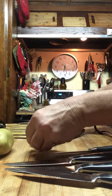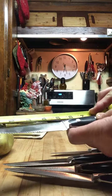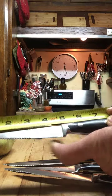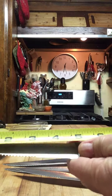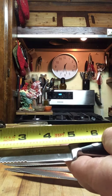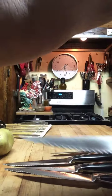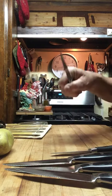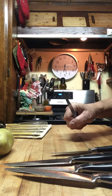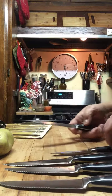And I don't like the shorter knives when I'm cutting the steak, like the paring knife. So from the tip of this to what they call the tang, this piece on the front, is 5 inches, which is a good length for me. I wanted to feel a knife that's, you know, substantial when I'm going to be cutting a piece of meat or anything that I'm going to be cutting that I might pick up this knife and use it for.